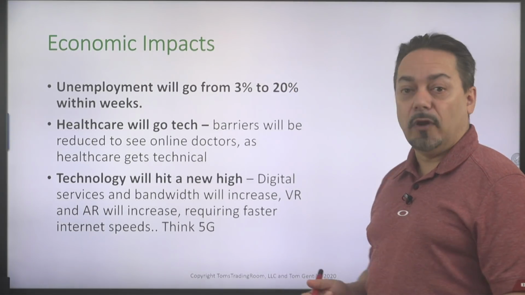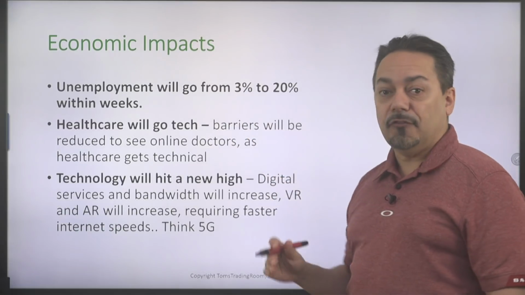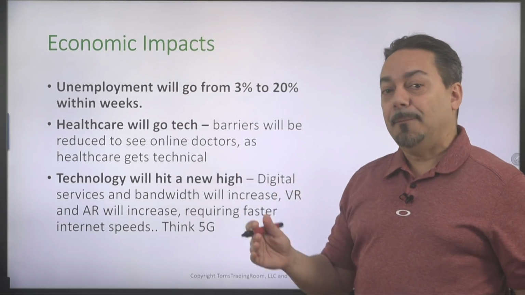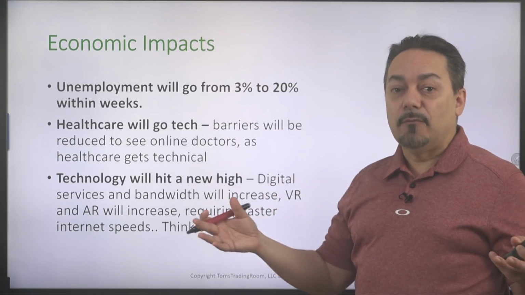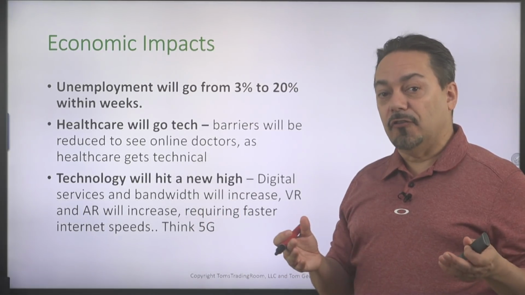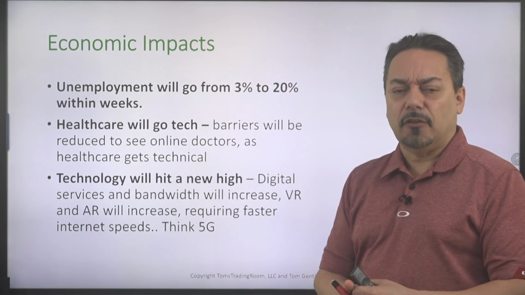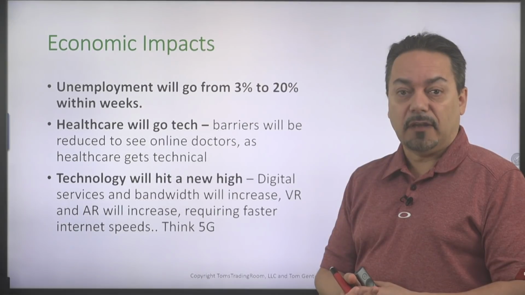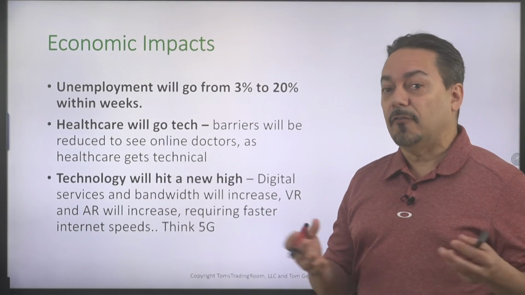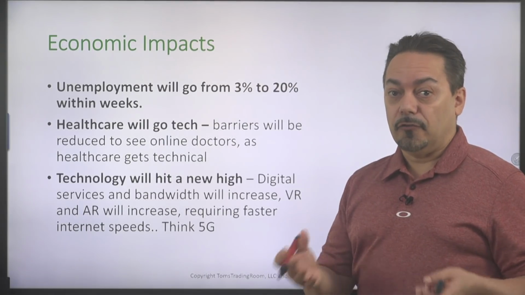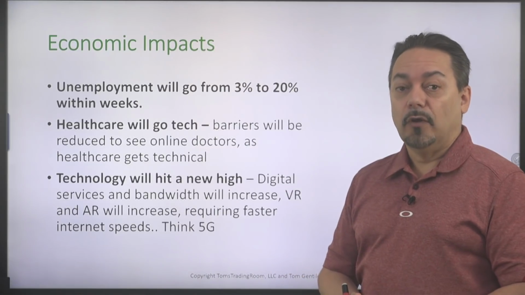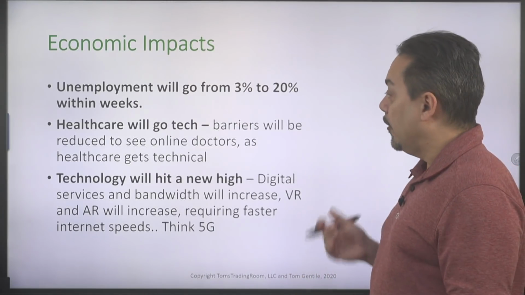Economic impacts. Unemployment, last month was at 3%. I don't say it's going to 20% right away, but within weeks, we're going to see that number pop up. April, yes. May, even more. And the reason why is you're going to see, first, the impact that the shut-ins are having. The next impact is going to be after Q1 earnings. And then we're going to start to see some, and even Q2 earnings, we're going to see some resets as far as unemployment.